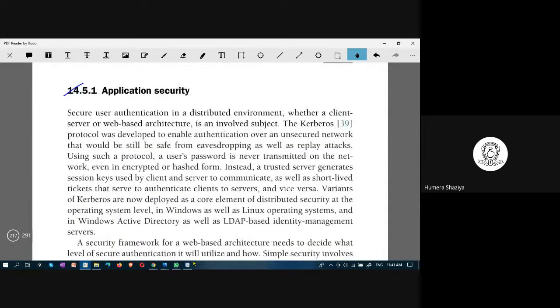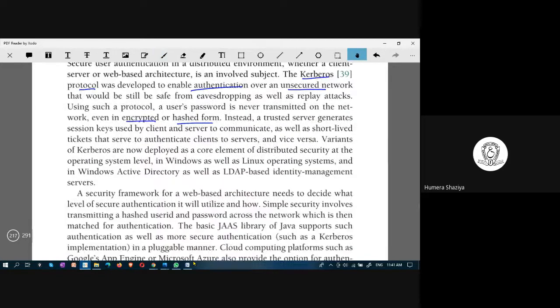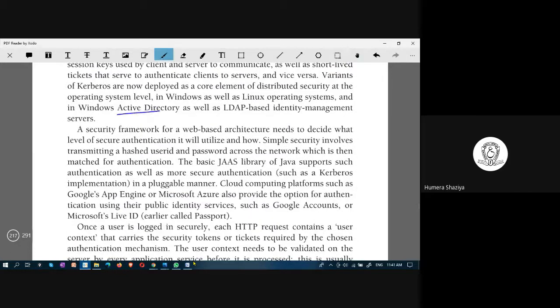Application security. It is extremely important. Otherwise, the confidential and important data would be compromised. So there are some protocols like the Kerberos protocol, which enables authentication over an unsecured network. You can go for encrypted or hashed form, and you can use Windows Active Directory such as LDAP based identity management.